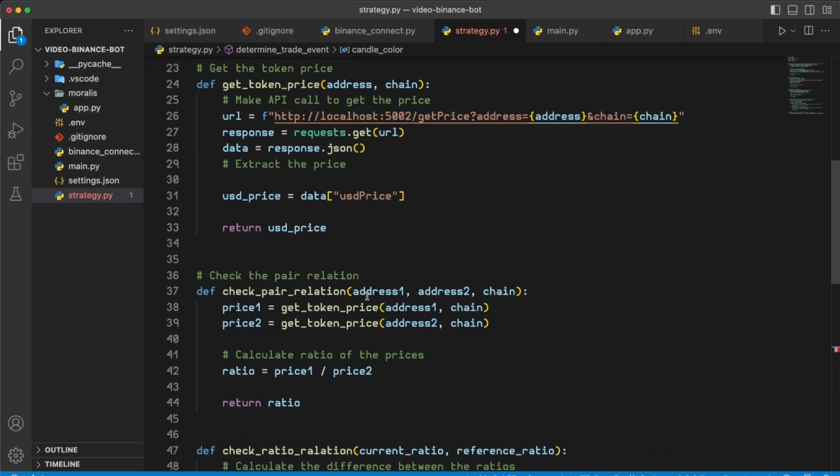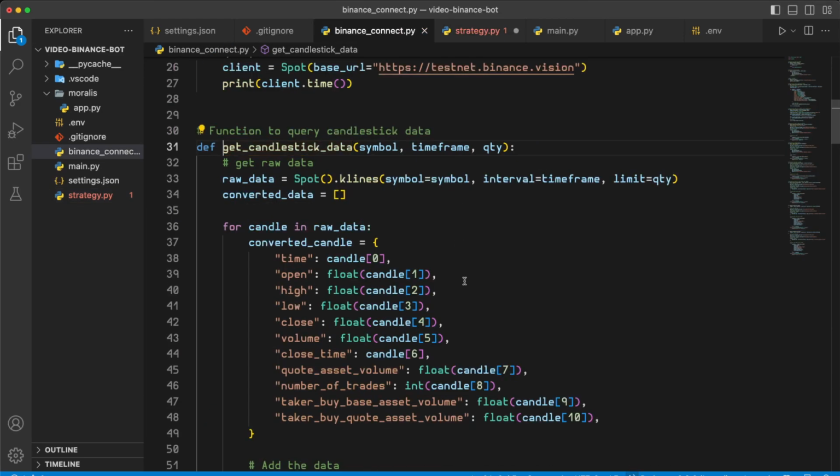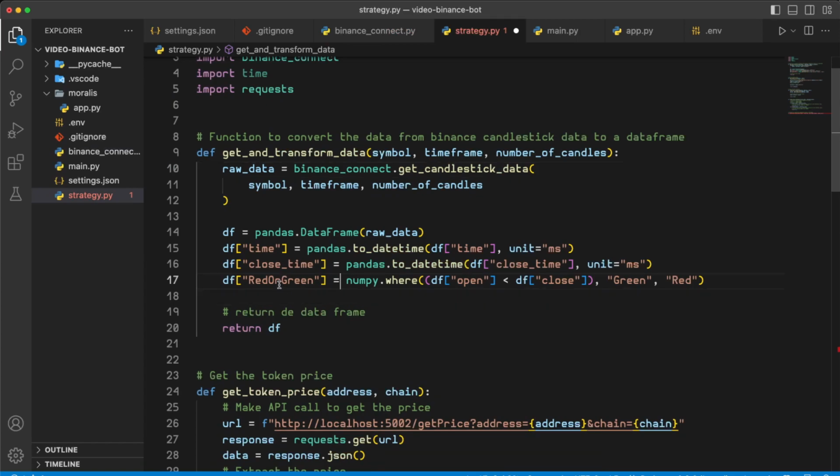Remember, when we get the information on get candlestick data, here we set up a red or green value, and if the open price is lower than the close price, the candle is going to be green and is going to be red otherwise.